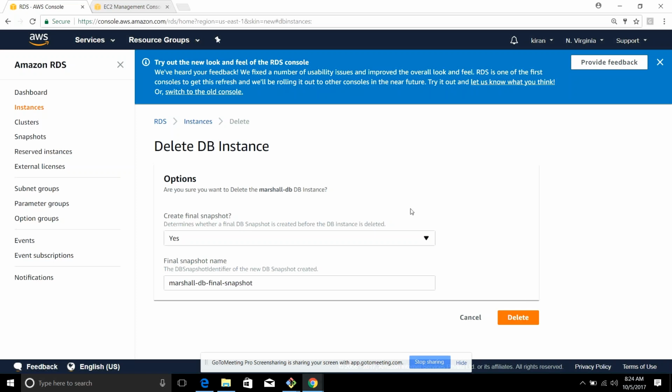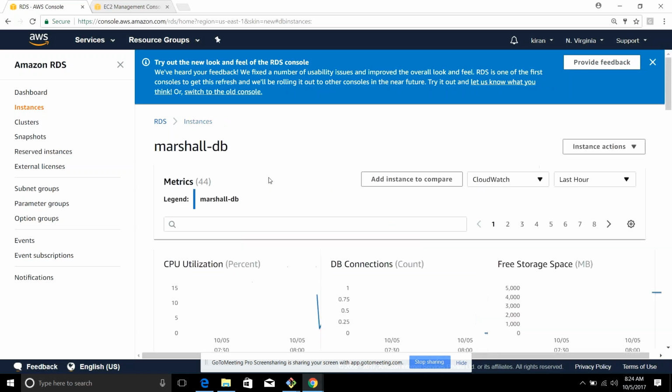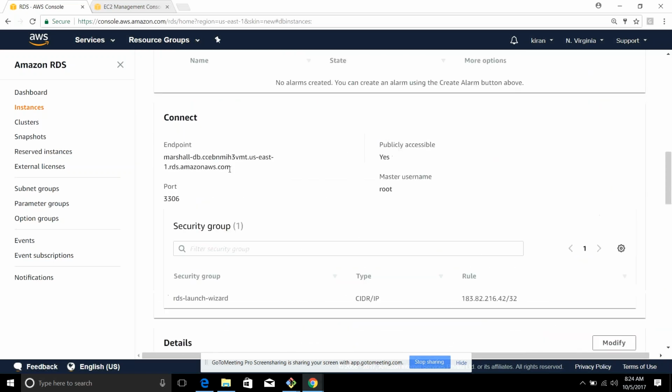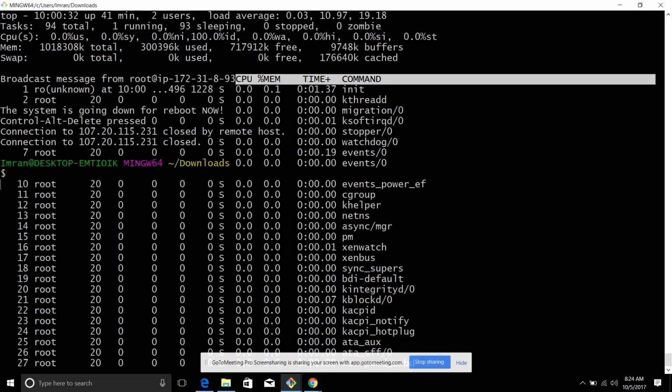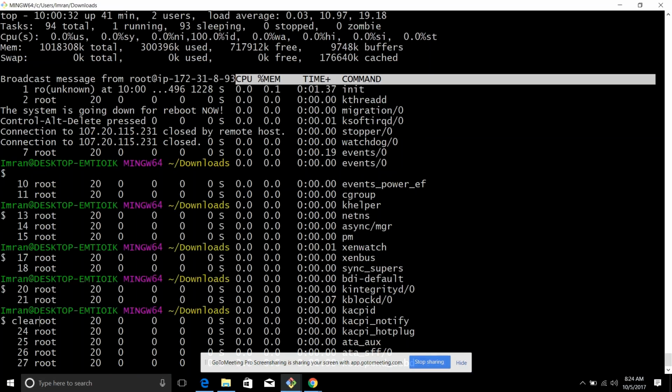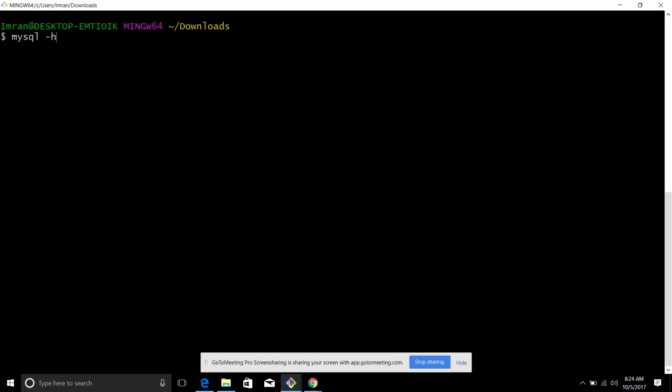You have the host name and the port number, username and password. You have the DB host name, so you'll connect to it. If you talk about Linux, I don't have my MySQL client over here. It's not a Linux instance, certainly. So you'll see something like mysql -h and the host name, -u and the username, and then -p, and then you enter, and you log in to the MySQL database. You have to be sure where you're logging in from.